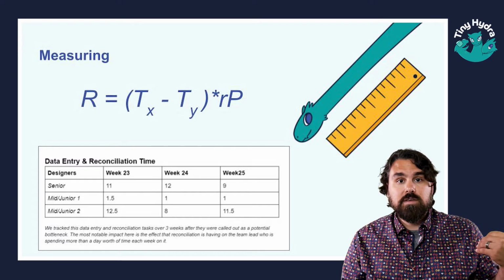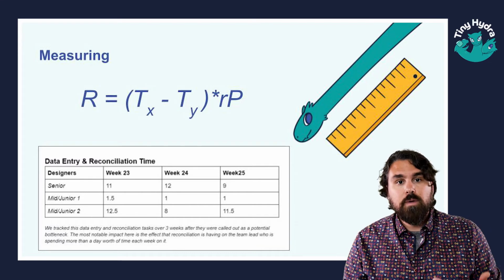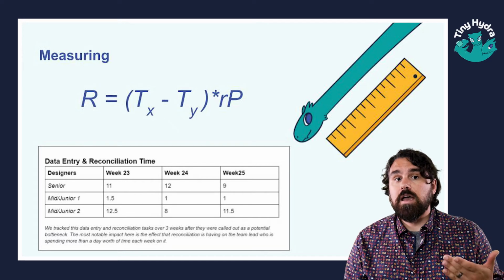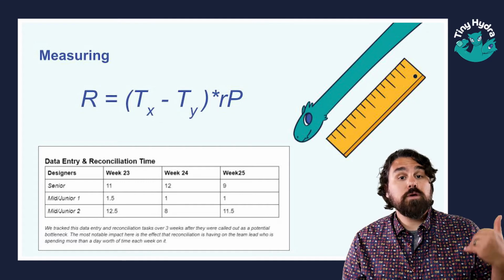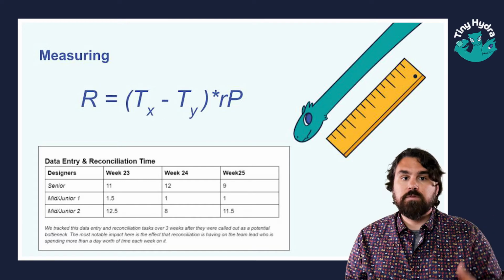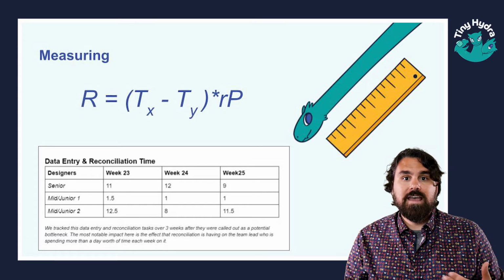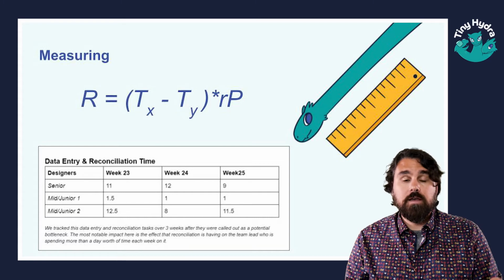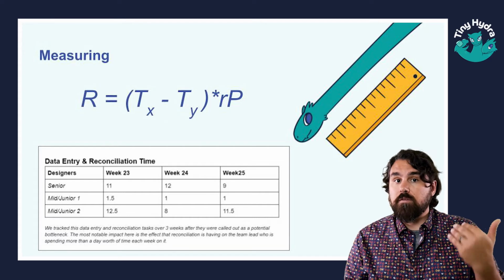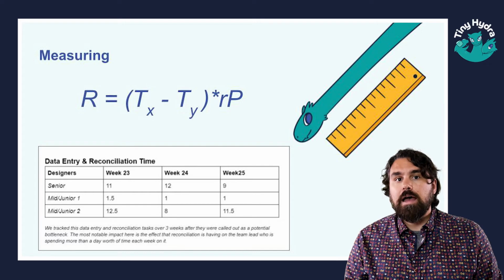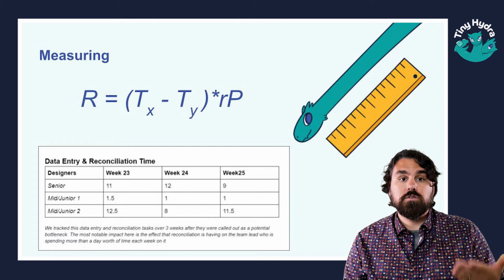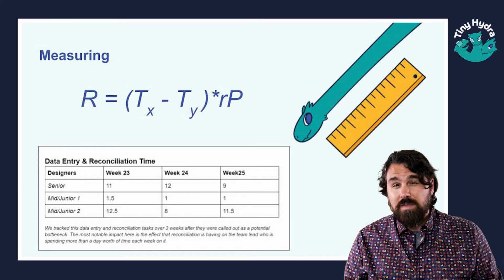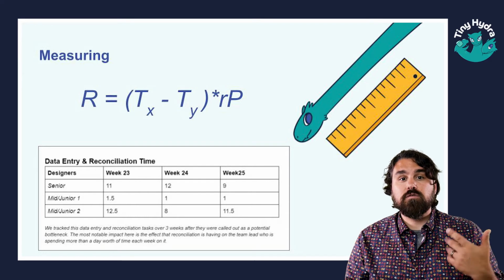On this slide, you can see an example from a mid-core mobile project we did with a small team. In this case, they were spending a bunch of time on data entry tasks. 7.5 hours per week per designer for a team of 3 designers. We reduced this task to near zero, 0.5 hours total per week. So in this case, R equals 22 hours times an average rate of $32 per hour on a weekly period, which in this case comes out to 48 times in a year, giving a total savings of $33,792 for the first year of use.